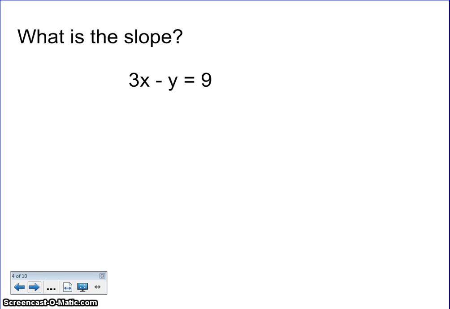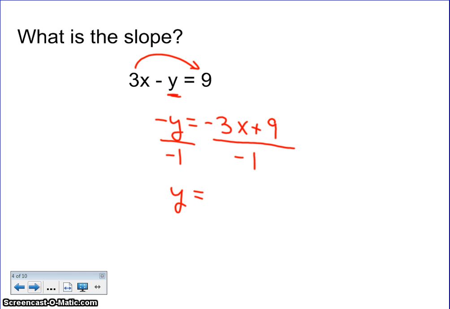We've got another one right here. 3x minus y is equal to 9. Again, we're going to start the same way. We got to get y by itself, so we're going to move the 3x to the other side. It'll be minus y is equal to negative 3x plus 9. And this one looks a little tricky because we got the negative y. You can think of it as dividing by negative 1 just to get to y. So we divide both sides by negative 1. Negative 3 divided by negative 1 is just positive 3. And 9 divided by negative 1 is negative 9. So the slope of that one would be 3.